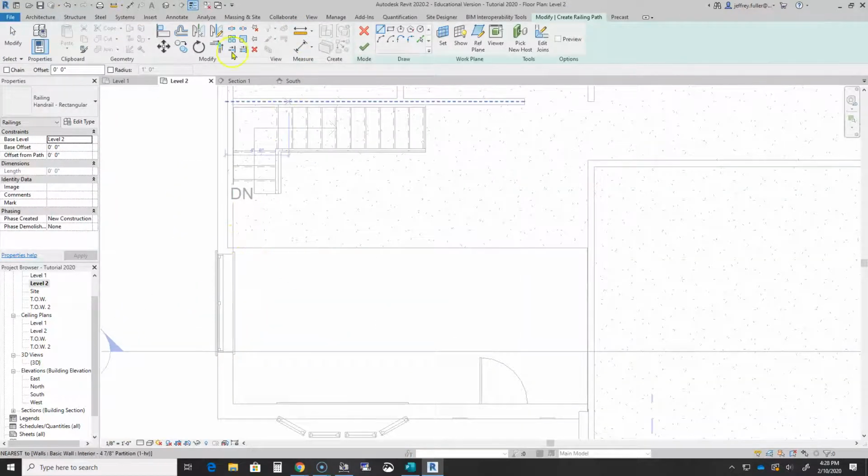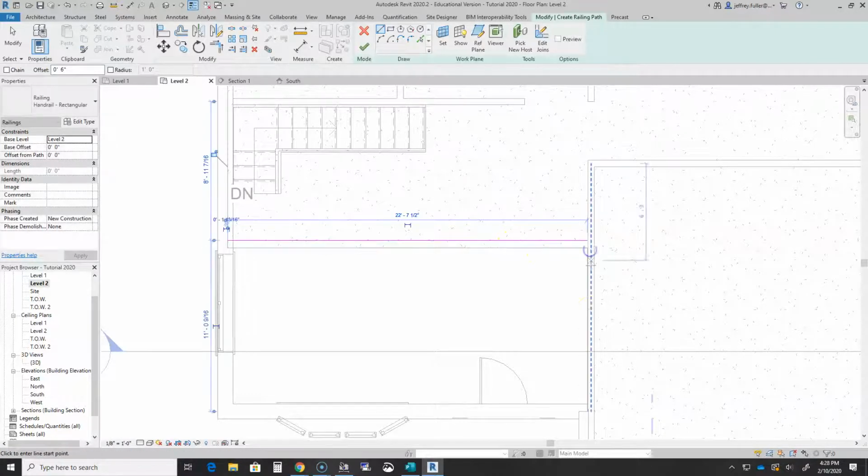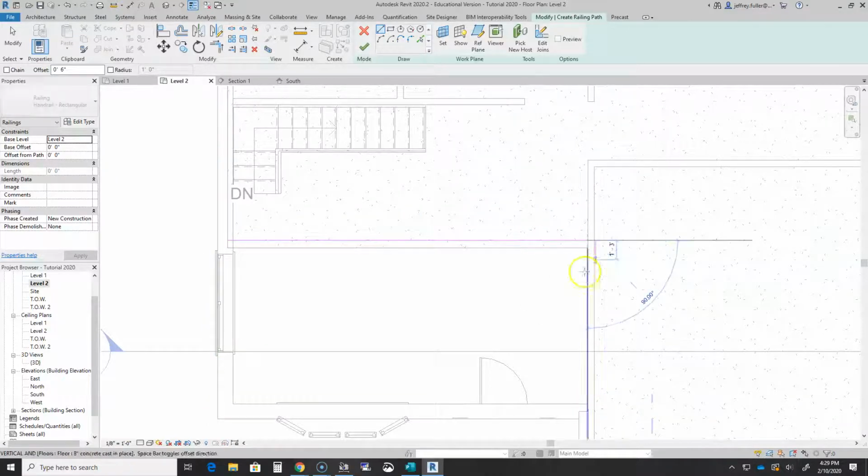All right, and what I want to do, there's going to be an offset. We're going to say a 6-inch offset. And then we've got to kind of hang around here to see which way it's going to offset. I think I'm doing this correctly. There we go. And as you see, I'm drawing right along the edge of the floor. However, it's offsetting 6 inches into the hall there. Okay, I'm going to do the same thing over here until I get to this wall.